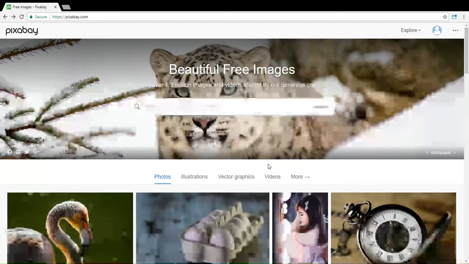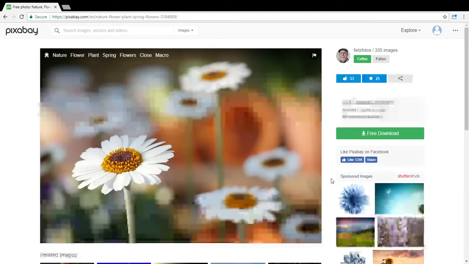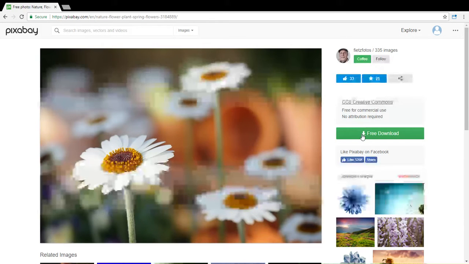These pictures are free to download. You don't even have to make an account. You can just click on a picture. So let's say I want to use this picture. You can click on it, and right over here you can hit free download, and it's really that simple. It downloads it right onto your computer, and then you have it for your own use to use however you'd like, and these photographers have consented to that free use of their work, so you don't have to cite anything.